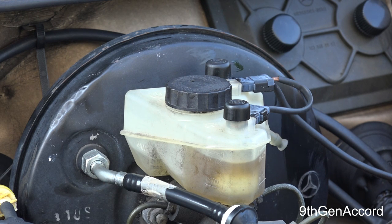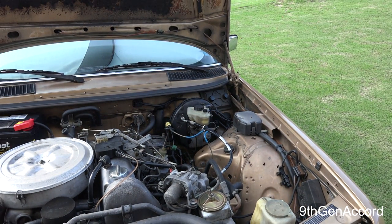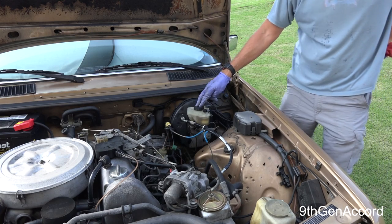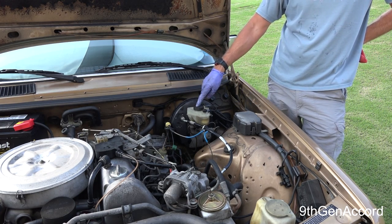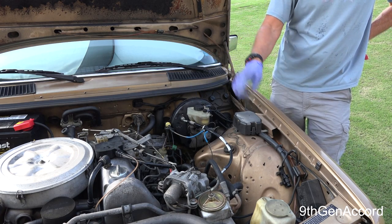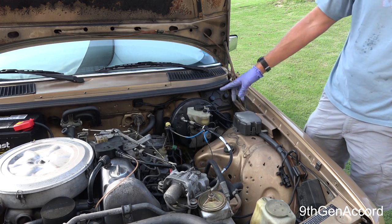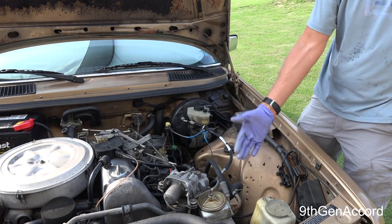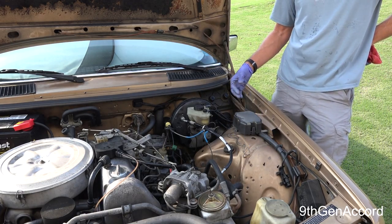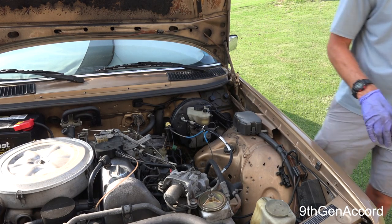So anyway, hopefully that helps you guys if you have a Mercedes diesel, or even if you don't. All cars have braking systems. All cars use brake fluid. And I highly encourage you to go watch my video that I did on should you change your brake fluid and also your power steering fluid. Both of these, really, really cheap. I probably didn't use a dollar's worth of fluid between the both of them. But it helps keep the seals conditioned and it's always got new fluid, et cetera, et cetera. And that's how we're gonna leave that.